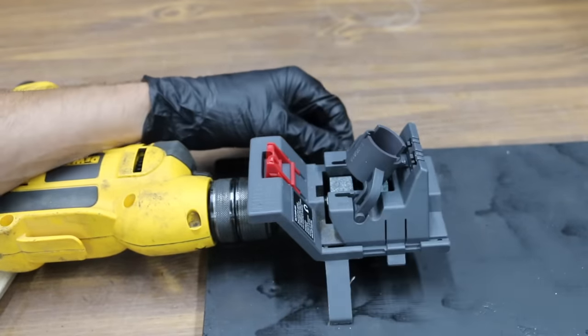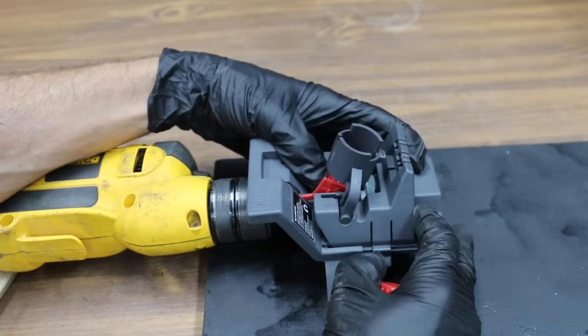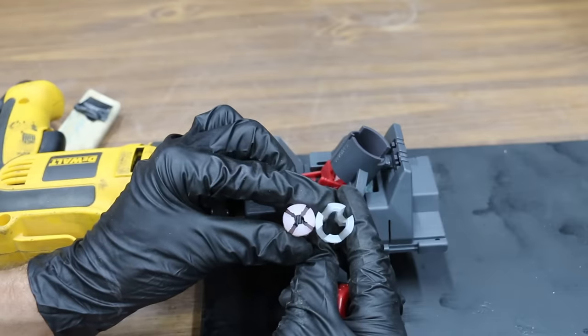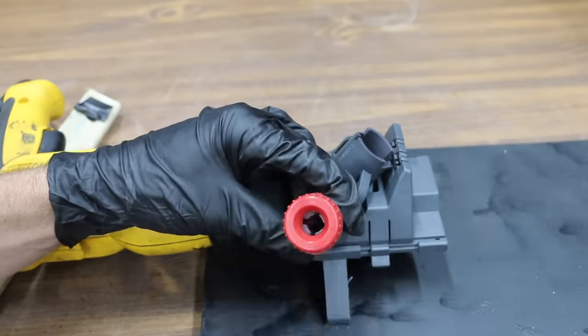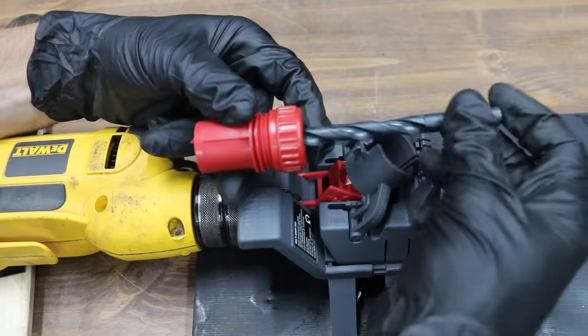Push the supporting legs into the high-speed steel slots on the carriage until they click into position. Flip the drill center down to touch the grinding wheel, hold it lightly against the wheel, and slide the carriage to the left until it clicks into position. Select the collet that fits the drill bit — the larger collet is the proper size for the 3/8 bit. Tilt the current holder to the right, resetting it on the upright part of the carriage.